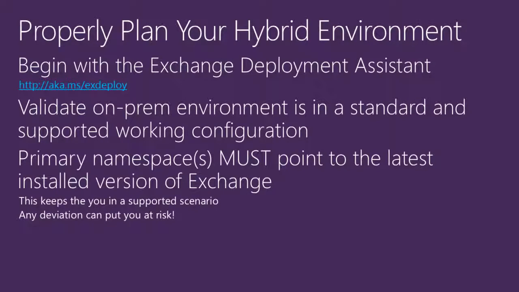So if you start, and that's actually something I typically do because I come in as a consultant at customers and I have no idea of their environment, the Exchange Remote Connectivity Analyzer is my best friend. I just run the Exchange Remote Connectivity Analyzer, and I make sure that it gives me the green tick for all the workloads that I need for my hybrid deployment: Exchange Web Services, Autodiscover, and I make sure that it tells me you're good to go. Only if the Remote Connectivity Analyzer tells me you're good to go, I will move forward. If it's not the case, then I take a step back and I correct whatever there is.